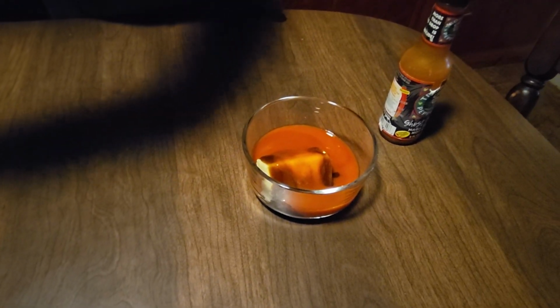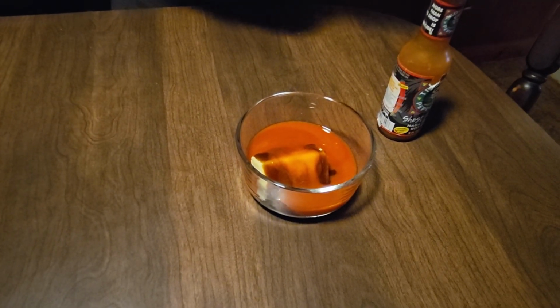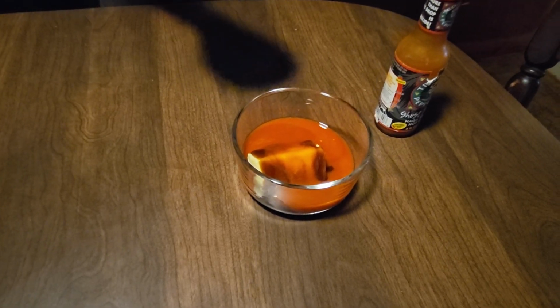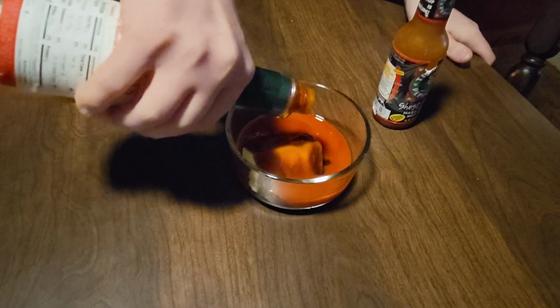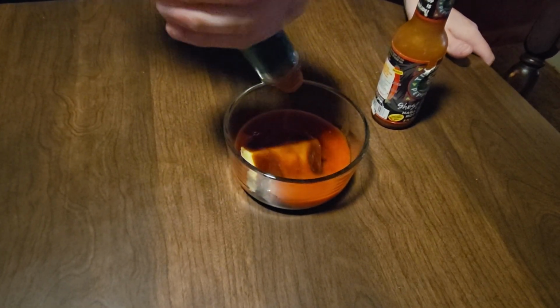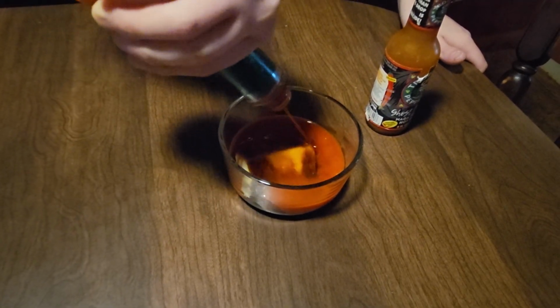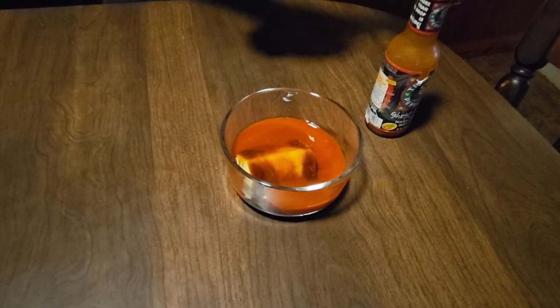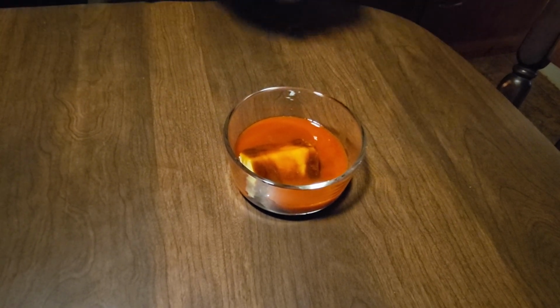Now the trick to this is you want to add some Tabasco sauce, and you want to add a tiny bit to it, because if you add too much then it becomes more spicy. And what Tabasco sauce is, it's a pepper sauce, and it's hotter. And if you know spicy food or spicy sauces, then it's hotter than a jalapeno.